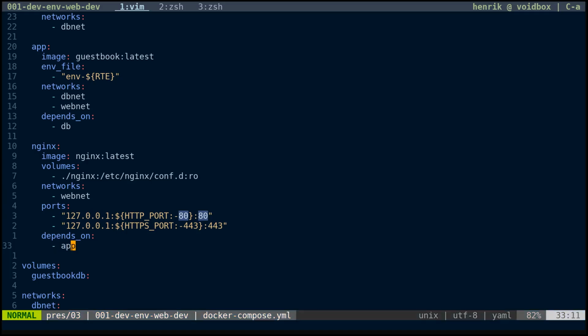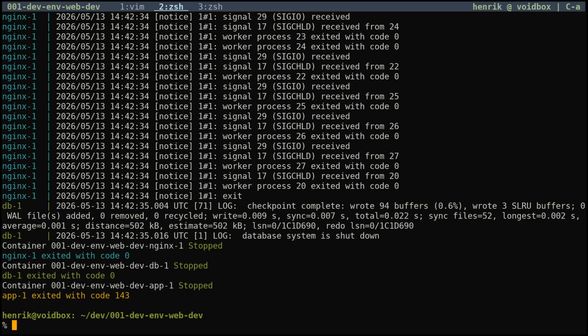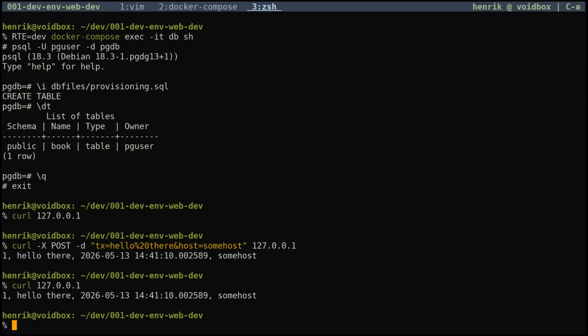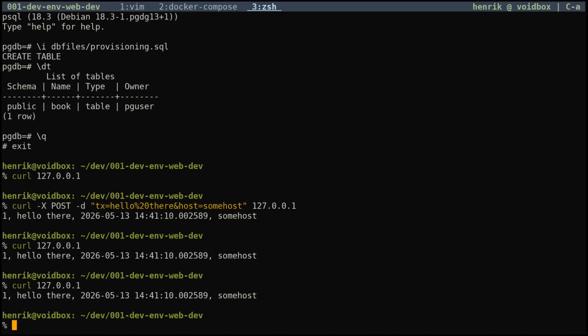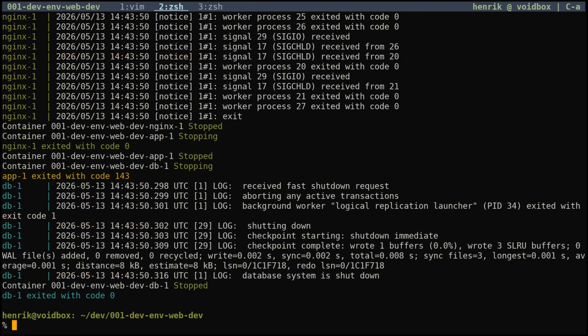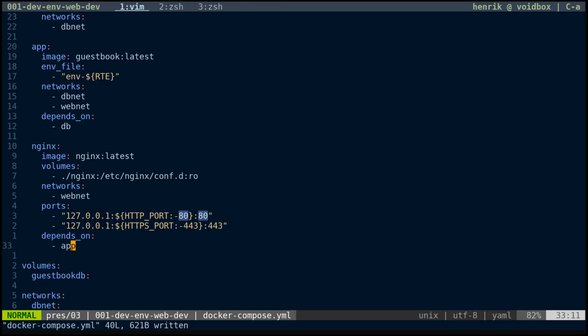And in most cases, this is fine. This is actually going to solve by far most timing problems, and we can see everything is still working. So this is the first level of trying to fix things. But if that is not enough, we can actually do some more here.